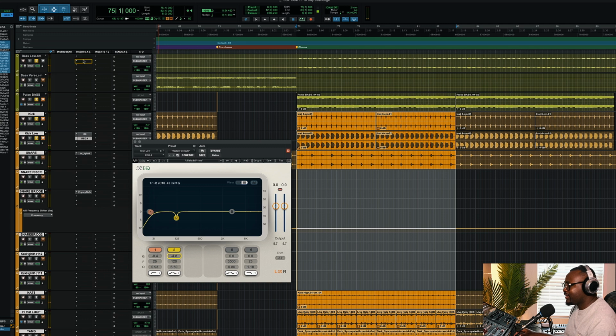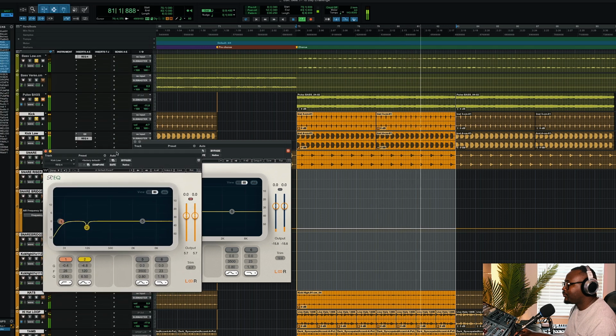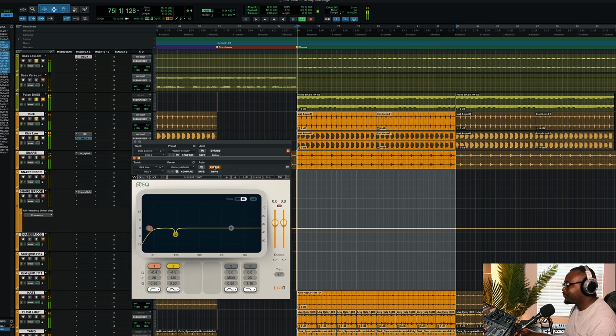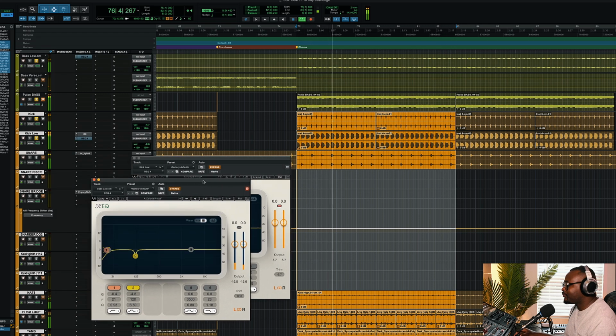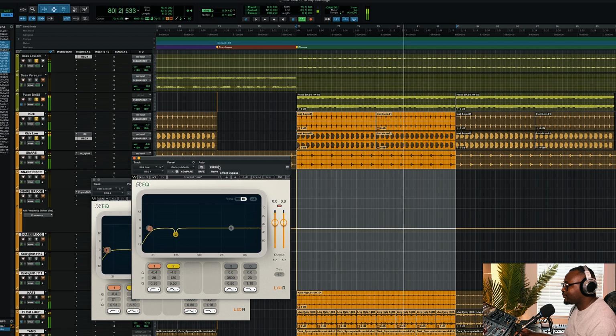I'm just gonna drag this up here. So I'm gonna bypass both EQs. Bring it back in. Yeah, you can feel it more a little bit on the kick drum.